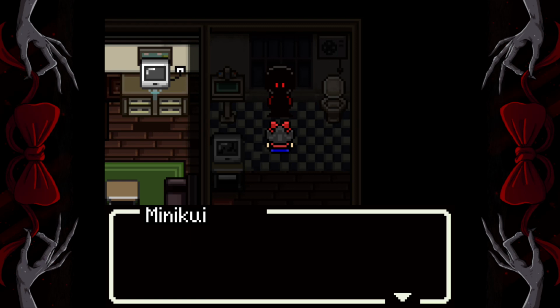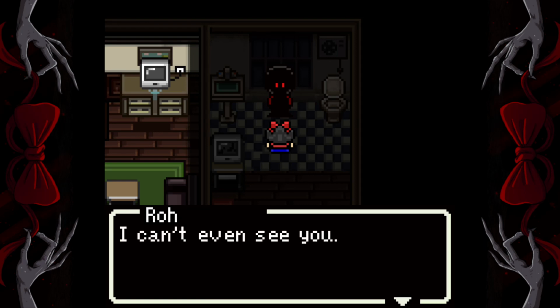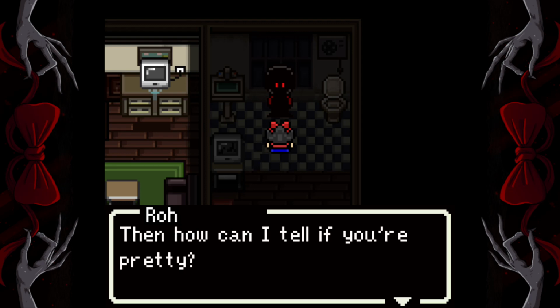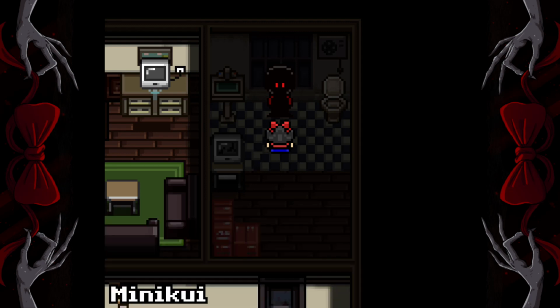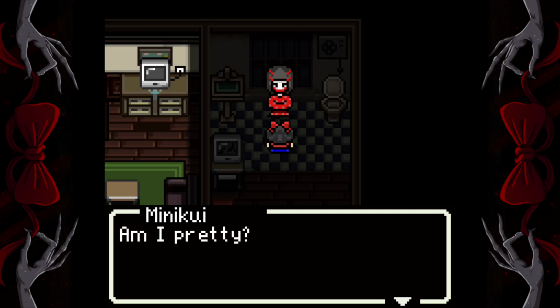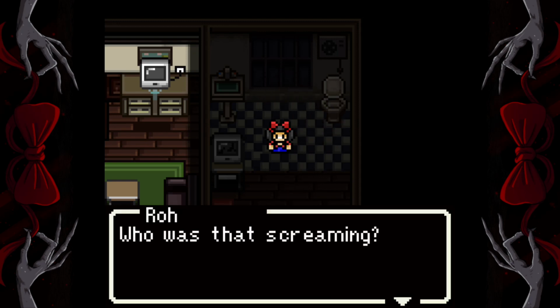So this is Minikoi. I don't know how to pronounce it. Makes the darkness at home because you can't tell if you're pretty. So there it is. Just asking a question. Hit a red bow around the mouth to conceal the everlasting smile. So there's been a bit of a scream. This is our next puzzle. This one's gone out the room.